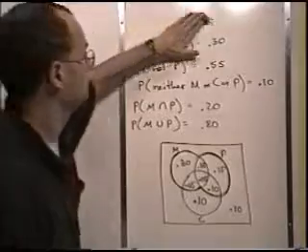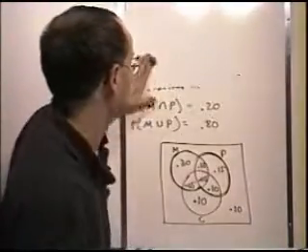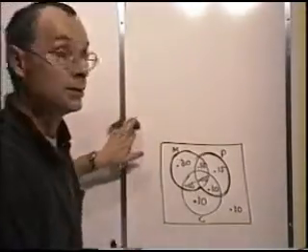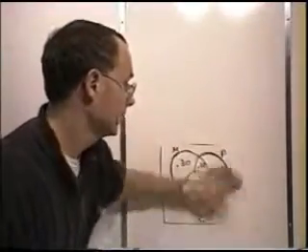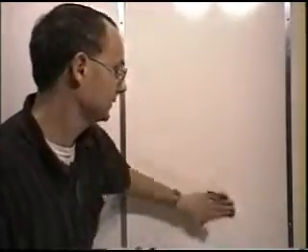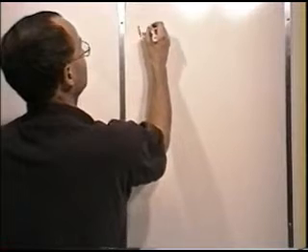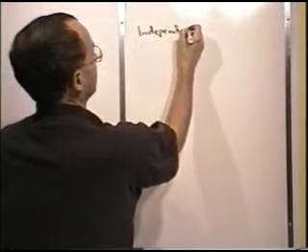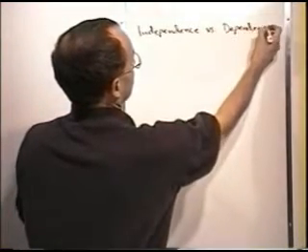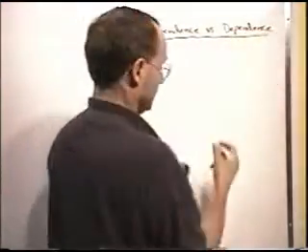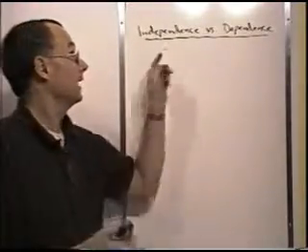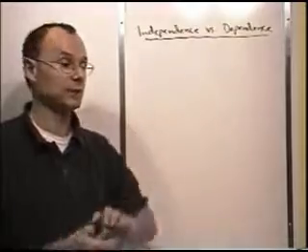The next thing we're going to look at, and the last thing that we're going to look at today, is another concept that's also very important and will be very important with the material we look at later on. But it's the idea of independence and dependence. And in this case, we're looking at independence versus dependence. Okay, so what's the big idea of that? Often students get confused between mutually exclusive and independence versus dependence. So I'm going to try to make that very clear.